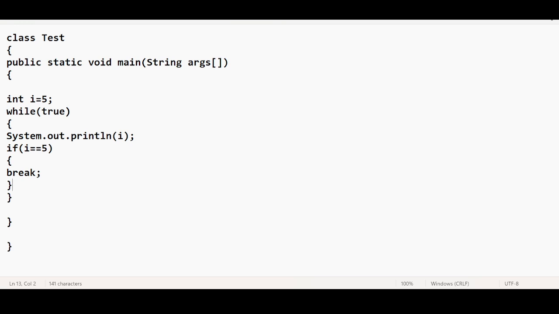To understand this, try to execute the program sequentially from top to bottom. First this line will be executed, so this is just a memory allocation. Then the while loop will be executed. The condition of the while loop is true because it is a constant expression. Directly I'm using the conditional check as true, right? So can you tell me the output for this?